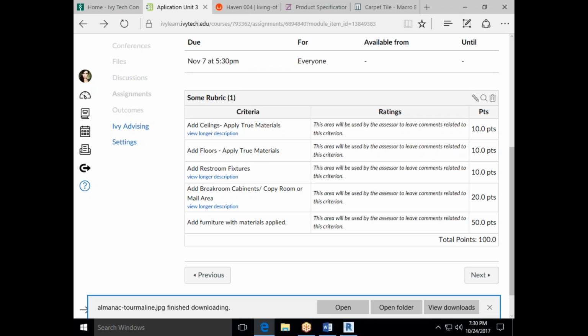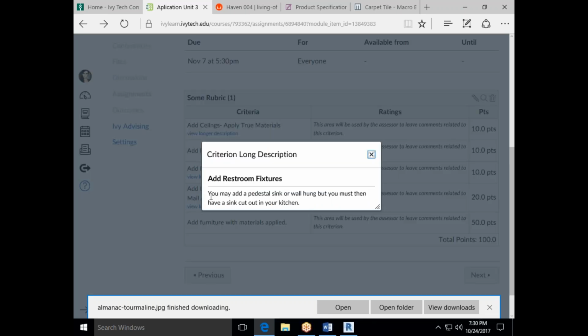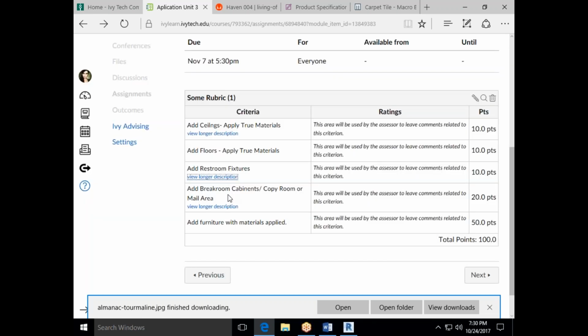If you're going to do a wall-mounted bathroom sink, then you have to do the cutout in your break room. So somewhere I need to see the process of cutting something out, having a sink dropped into it. So I say that under the longer description. You may have a pedestal sink or wall hung, but you must then have a sink cut out in your kitchen.